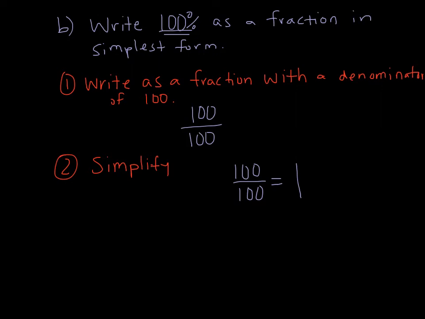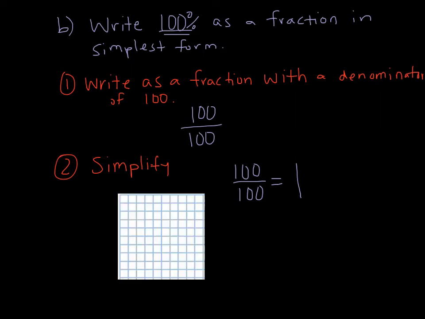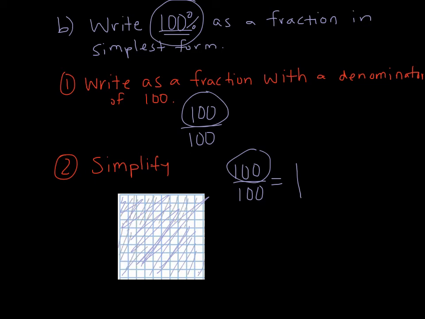Let's look at it as what it would look like on graph paper. If I had a sheet of graph paper that was boxed out to be 100 units, what would I fill in? You would fill in your top number, or the fraction, or the percent that you were actually given. So in this case, we would fill in 100 blocks or 100 units. Every single one of these boxes would be filled in, because it would equal one entire whole. This equals one whole.